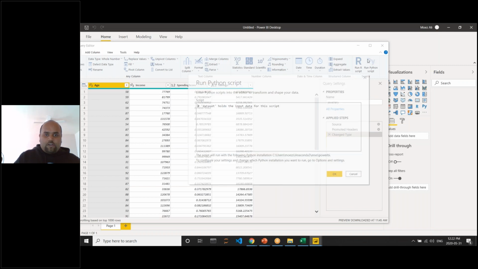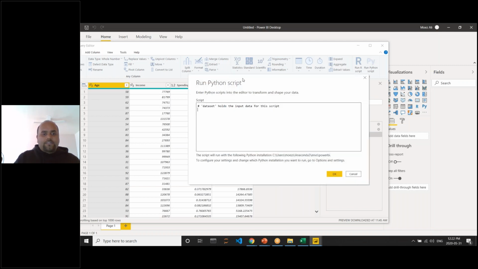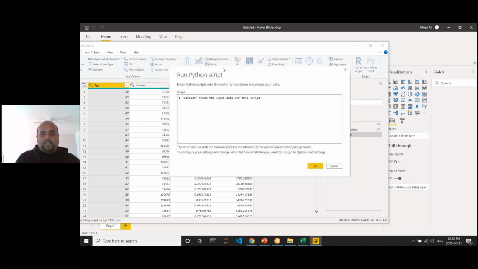And when this dialog box opens, this is not an IDE, so you can imagine if you are writing Python or R code, creating or importing a clustering model, training a model, and then returning labels of the model and attaching them back to the data frame is multiple lines of code. And this is not an IDE, so it doesn't tell you whether you are making a mistake in the code or not. One way is to write your code in an IDE or Jupyter Notebook, debug it, and then bring it here. But with PyCaret, because it's extremely low code, you don't even need to do that.